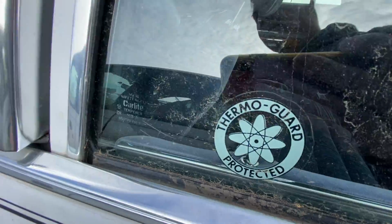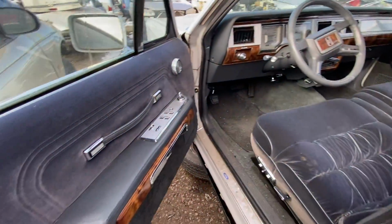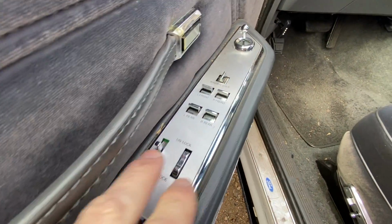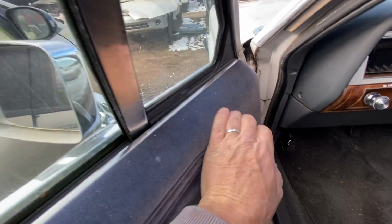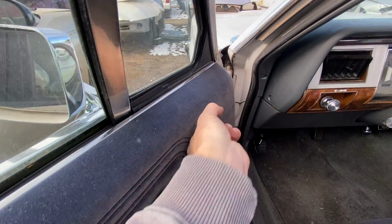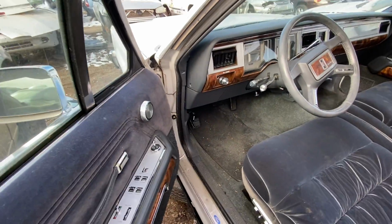Thermoguard protected. Let's go take a look at the inside though, because this is, I mean, look at this. Plush velour, full complement of locks and windows there. You've got the vent window here. Is this for the vent? Why is it not opening? Well, we'll check the other side. I don't know. It's not opening, so maybe something's not so great.